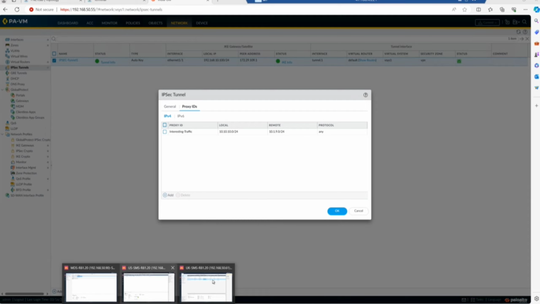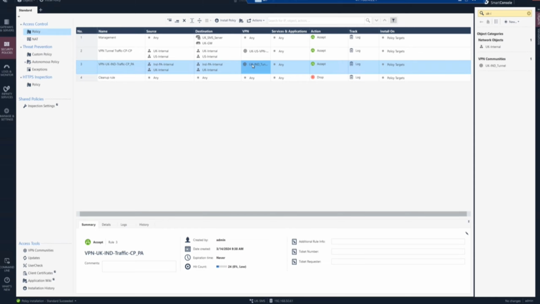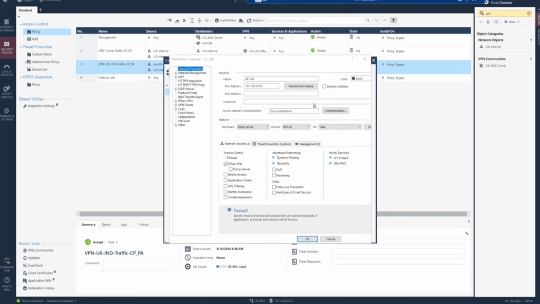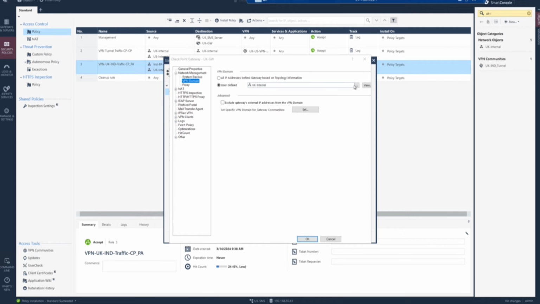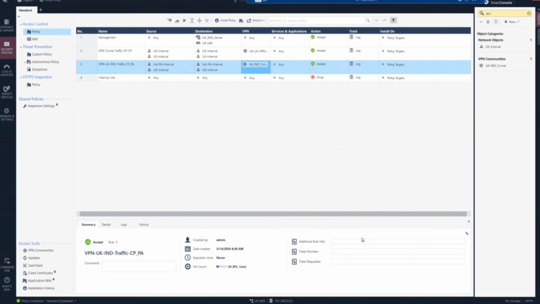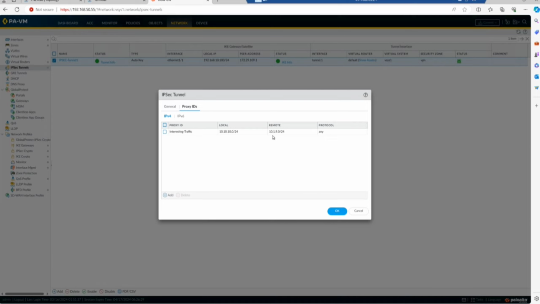If I go to the Check Point and this is my gateway, the remote site is this one. If I go to edit and then the VPN domain, here if I view what it is, it's 10.1.9.0, so here I'm sending the same thing. All right, but it is taking something else. And while receiving from the other side, I am not getting it.